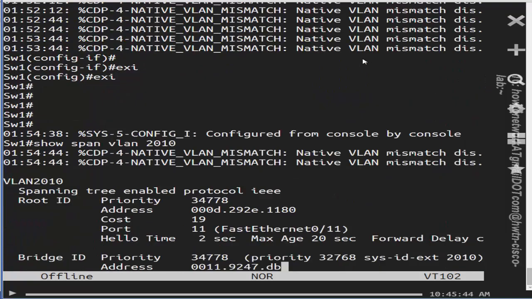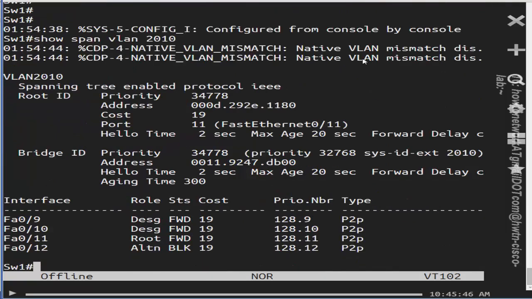There's other people using the equipment and putting their configuration on. So you can see this bridge is not the route, it's telling you the route ID for this VLAN.